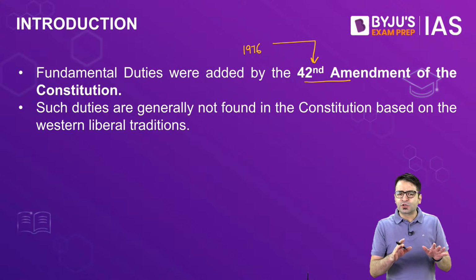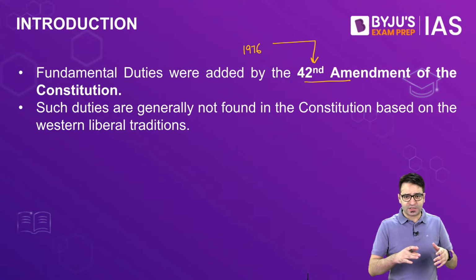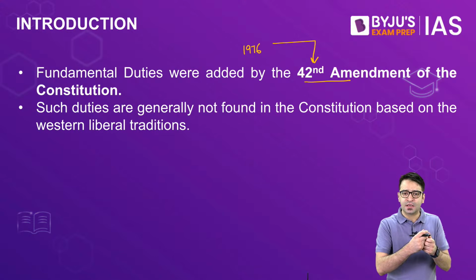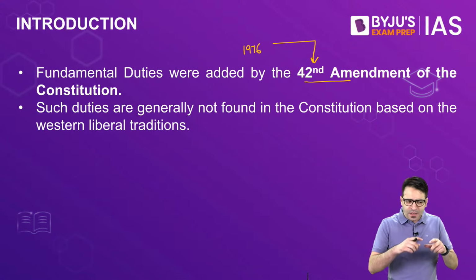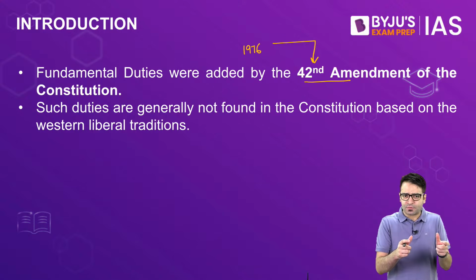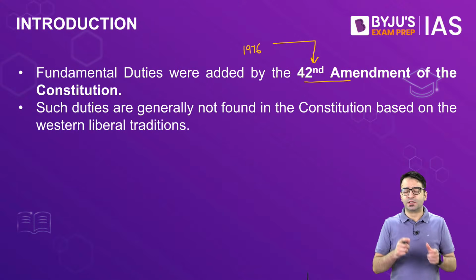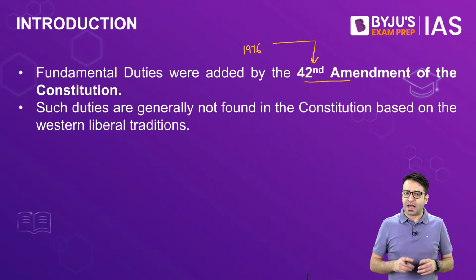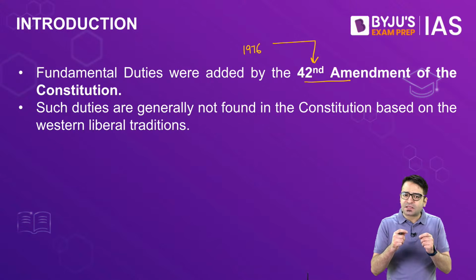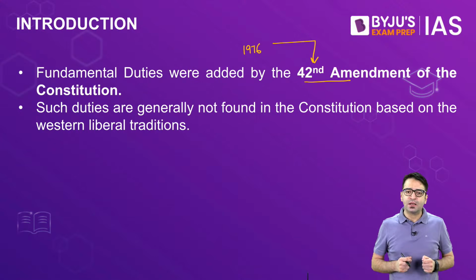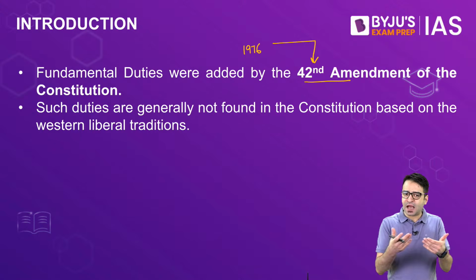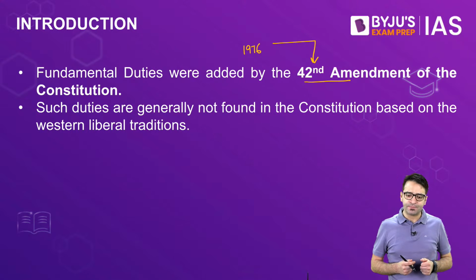But if you look at the constitutions of other countries, for example, the Western European countries or the United States of America, we don't see any concept related to fundamental duties. Japan is perhaps the only other country, apart from India, where the constitution specifically talks about some duties for the citizens.